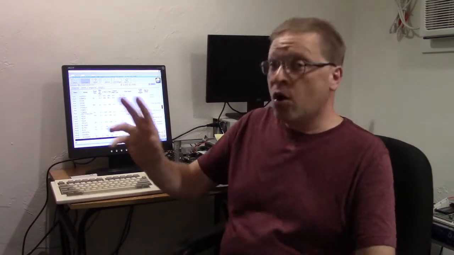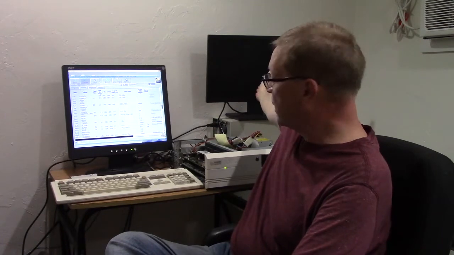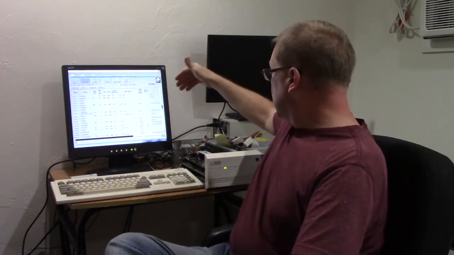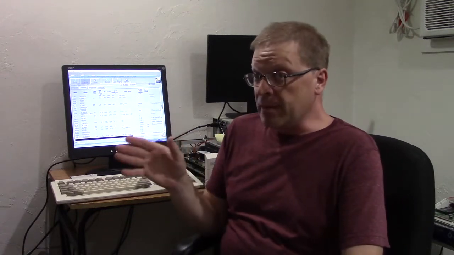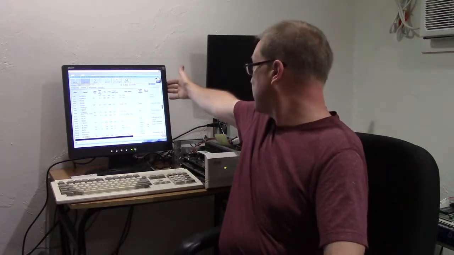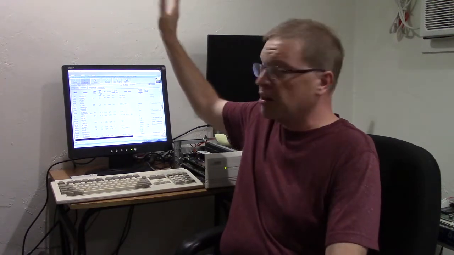Now, many of you may have noticed that I always do keep a second monitor right behind me here. I've connected my Amiga 4000. I have a CyberGraphics 64 3D card in my Amiga that puts out a rock solid 31 kilohertz display to my nice 19-inch Acer monitor here, 16 million colors.